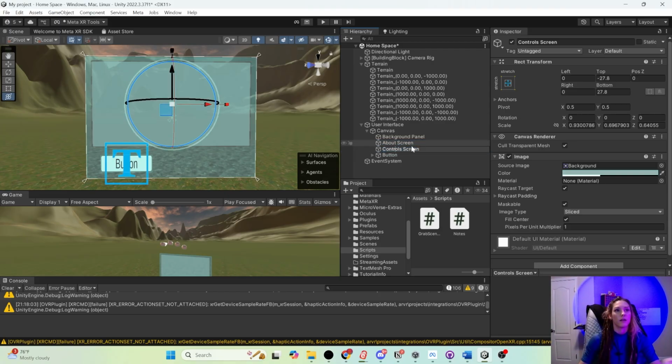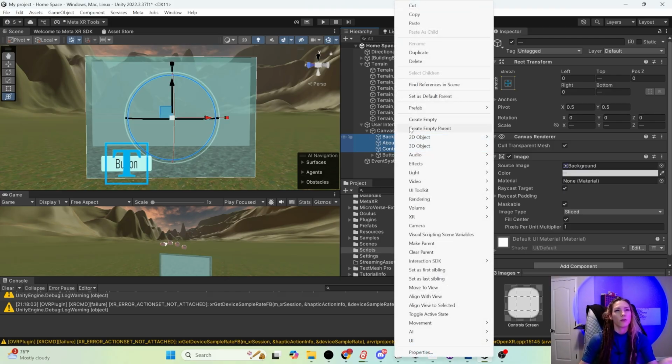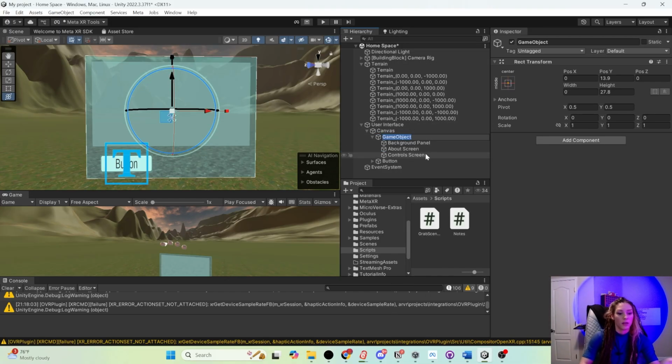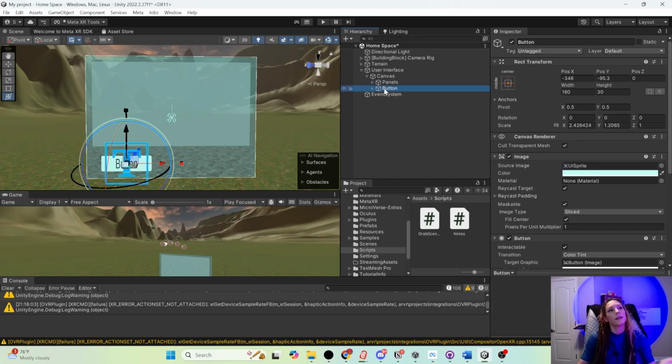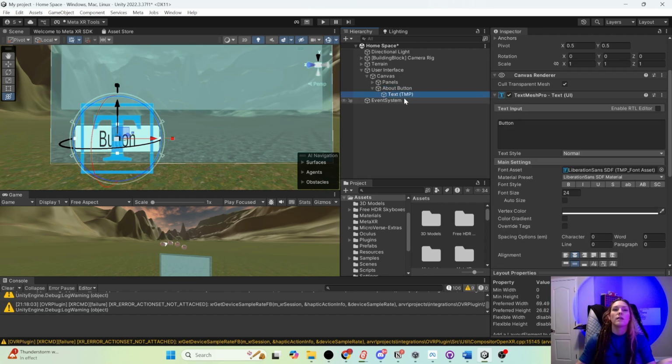So for all my panels, I'm going to just highlight them, right click and create empty parent and title it panels. And then for the button, this is my about button. You can click on your button and it's got a little text object here, and under Text Mesh Pro, you can change whatever you want it to say.